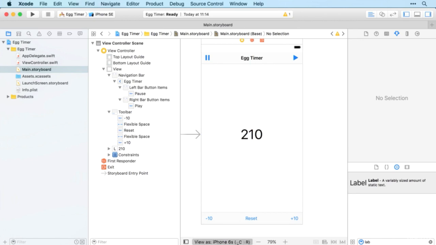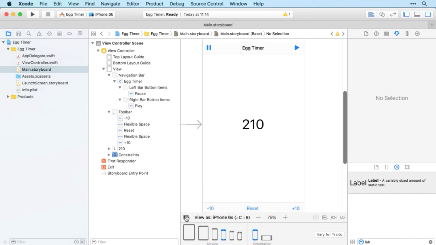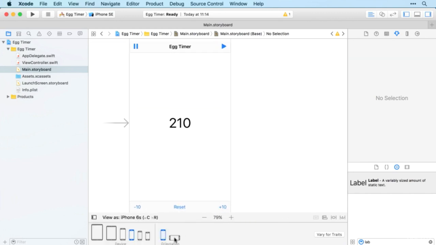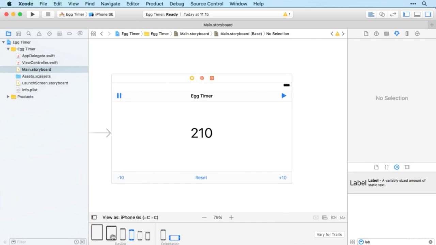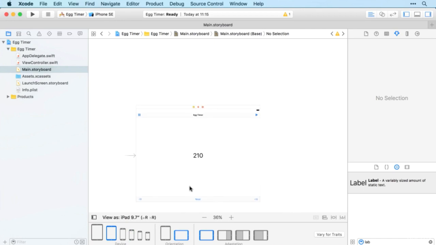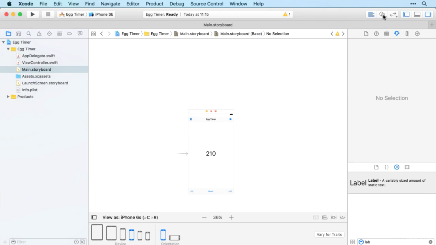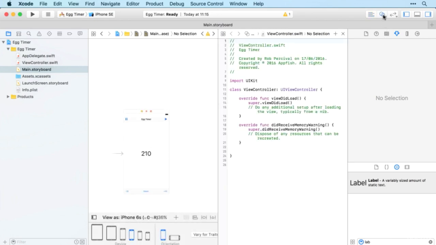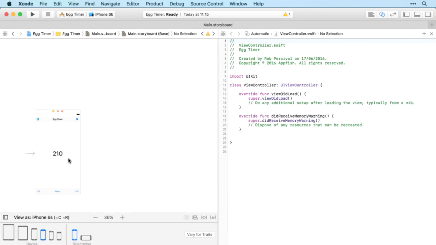All right. As we've finished our user interface, always worth having a quick look at what it looks like in other orientations. Lovely. Very nice. And even on the iPad, it's a bit sparse, but it does the trick. Okay. So now we've built our interface, it's time to write the code. So we're going to need to create some IB outlets and IB actions here. Let's get rid of the left and right panes.